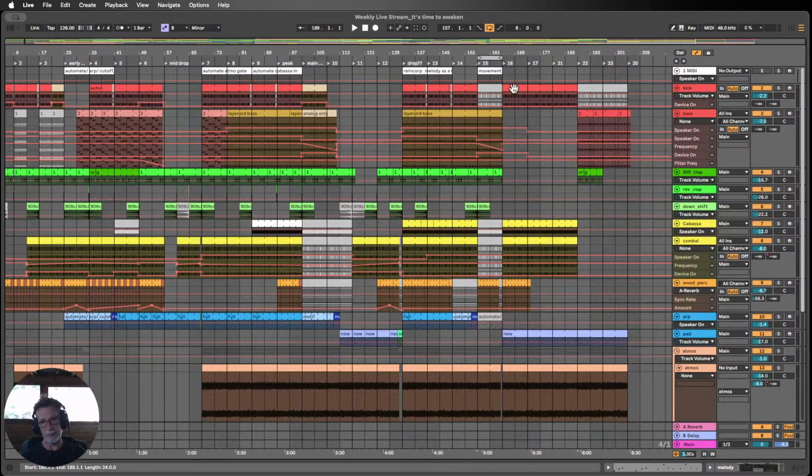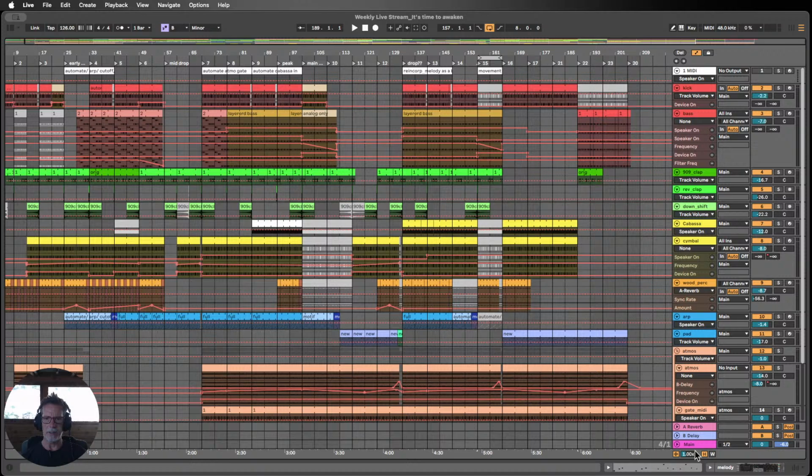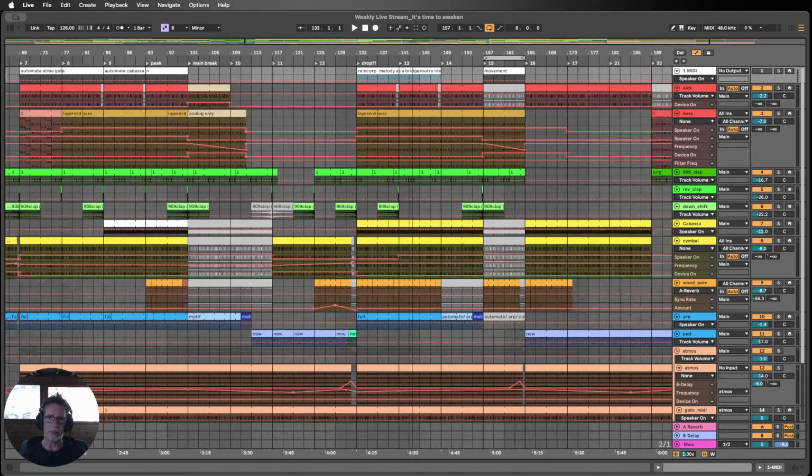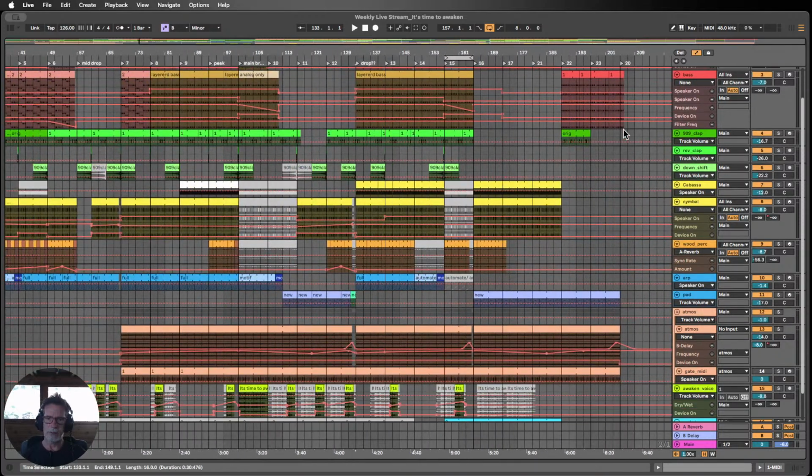That's why sometimes when you're working on your idea and you have a bunch of parts, you don't quite know where it fits, but that's where bridges in tracks can be really great, because it's somewhere you can bring in something completely new and surprise the listener. It was in the beginning playing with everything in the idea at the start of the track, but then it didn't get used, and now it might be exactly what we need. It's why I wrote this note to myself previously: reincorporate melody as bridge outro idea. So this is what's happening here.